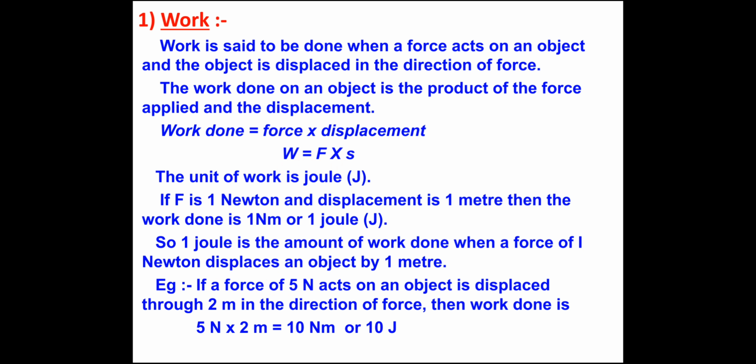And here I would like to say, in science, work can be done when the force is applied and the object gets displaced. These two situations are most important, and if any example satisfies these two situations, then we can say work is done. Otherwise, if any one of these two conditions is not satisfied, then we cannot say work is done. For example, I can give one example.